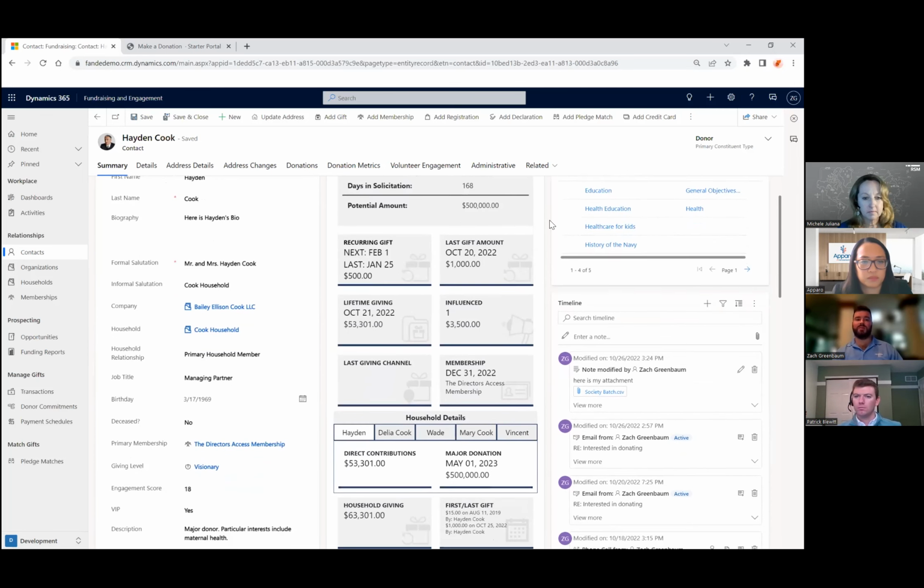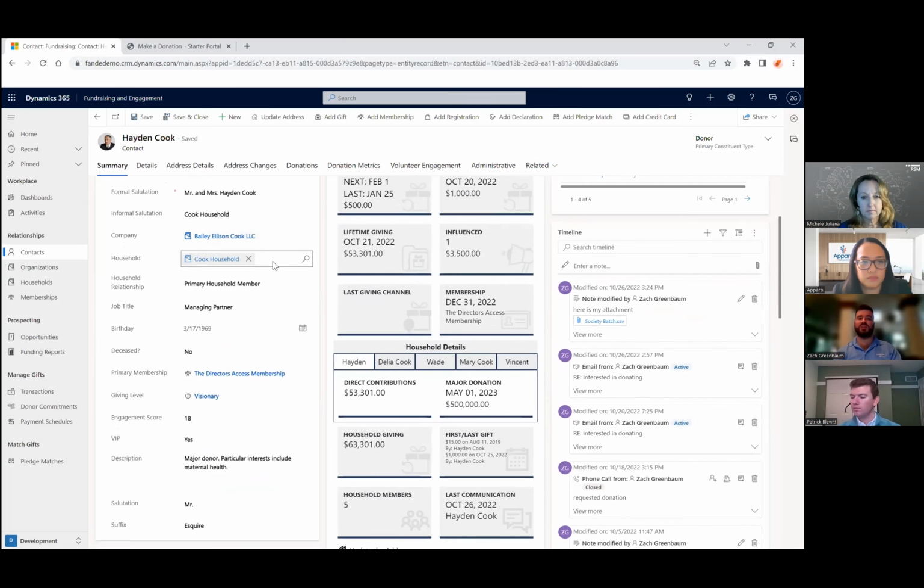If I come down a little bit on Hayden's side, we can start to see some of those items Patrick alluded to, where I can capture multiple salutations. And then depending on what he does, if he comes to my portal, gives a big generous donation, I would probably send a formal thank you, right? Then I'd be able to track when he clicked on that formal thank you note, if he opened it, schedule a follow-up call. So continue driving that tail forward and deepening that relationship with the individual.